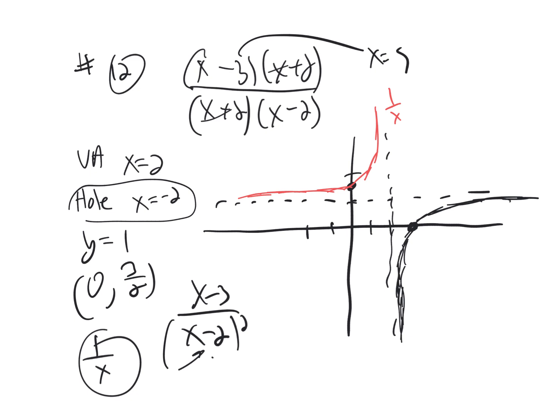I hope you folks caught the mistake I made. I got so distracted with talking about how the axes work. But you see, what I forgot was the hole at -2. So technically, what I should have done is right there in that graph, I should have written a hole or something like that, because x equals -2 is not in the domain of that function. Okay, so that's that. Let me get set up for the next question.